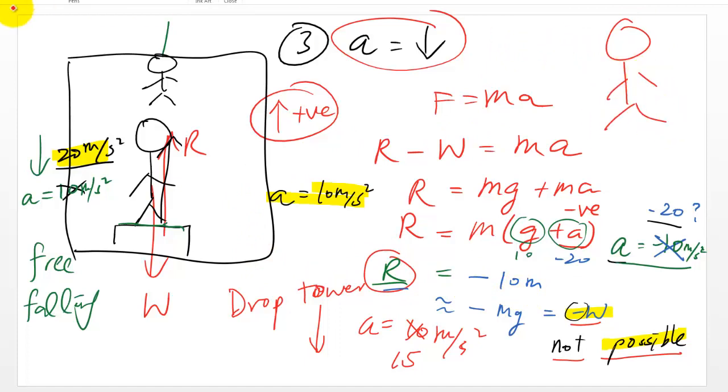So imagine you are kind of, my drawing is really bad, like this, imagine this is like the two things that strap you onto the seat. And so what will happen is they will actually have a force that pulls you down, and that's why it is negative. But in our case, when we talk about the elevator and the electronic balance, it cannot actually strap you down, right? So that's why you cannot have a negative reaction force here. But for the strap, it is fine, because it can go in either upward or downward direction. So for that, you may have a case like we said above, and it will be possible to have a negative, which means the reaction force will be downward in that case.